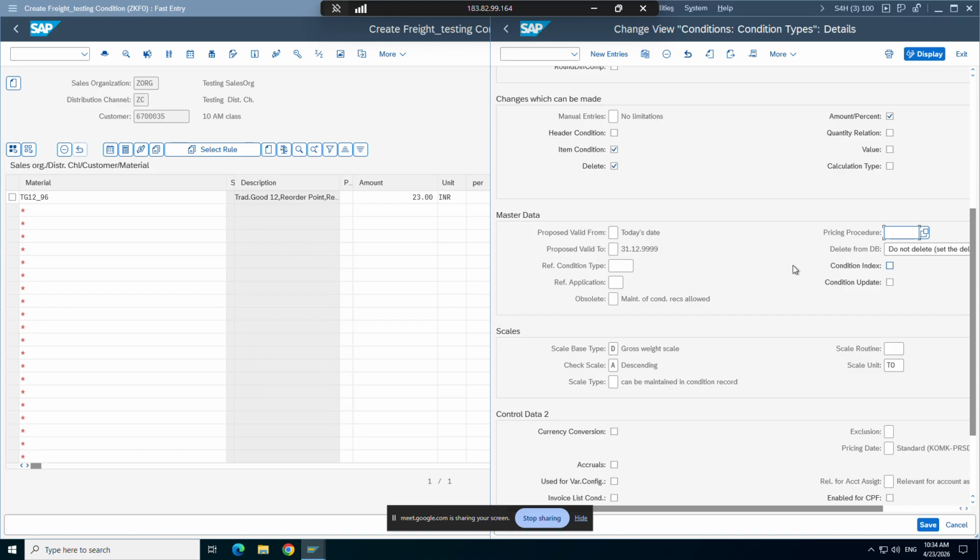I'll give you, like on Zomato, you must have seen, right? For the first order, you get some 10% discount, and after that the 10% discount is gone, right? Or let's say the company says for the first three orders, I'll give you a discount. After that, I will not give. So how will you control that?